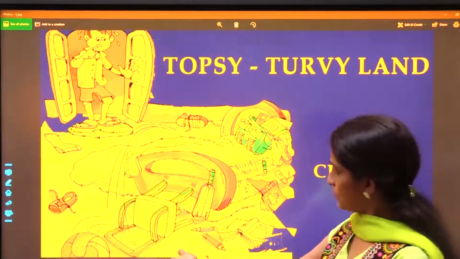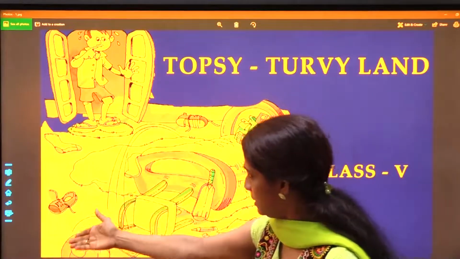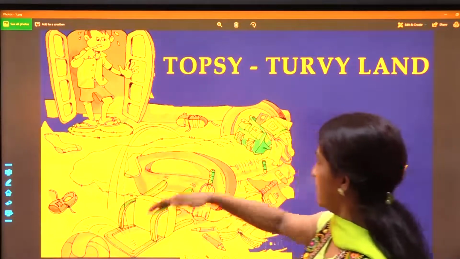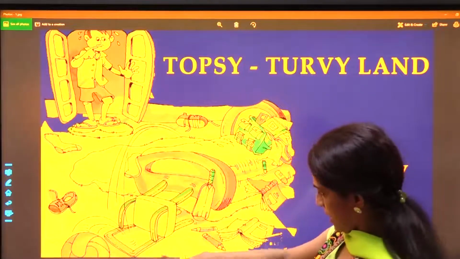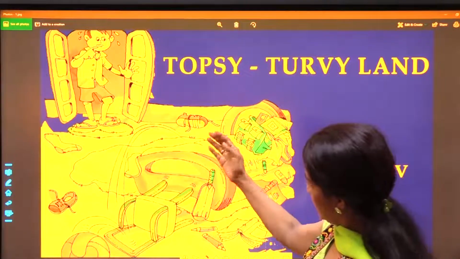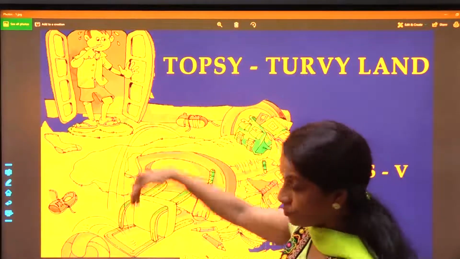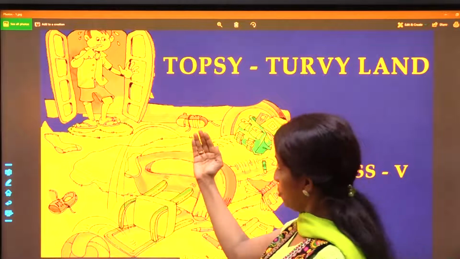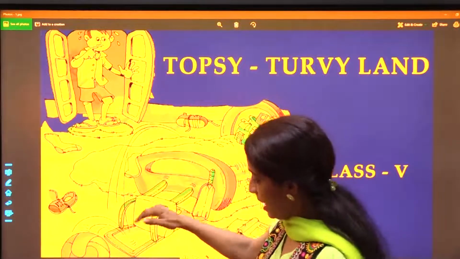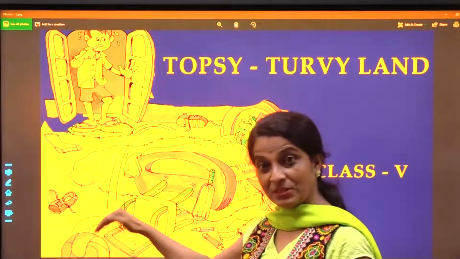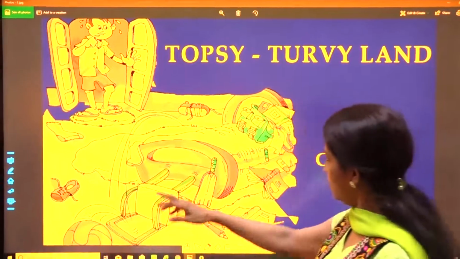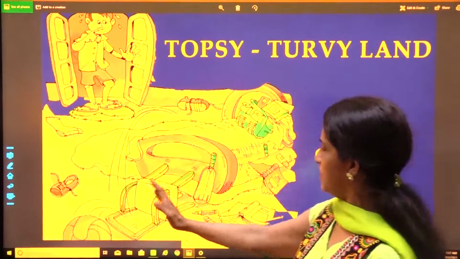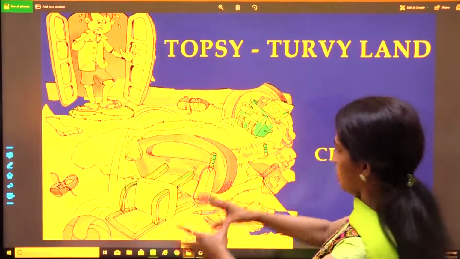Look at the shoe, children. It's lying down here. Look at the socks over there. One shoe is this side, one shoe is lying here, and here you can see the chair. It's fallen down, and it seems the ball has bounced. I think the ball came from here and hit the chair, and the ball bounced over the chair and has gone down. And look at the bed.